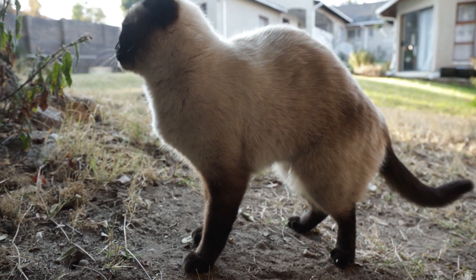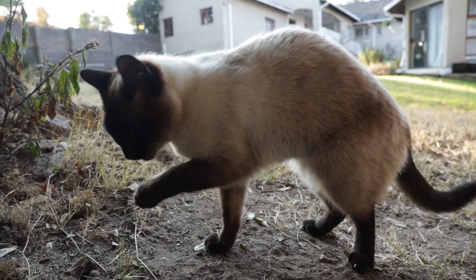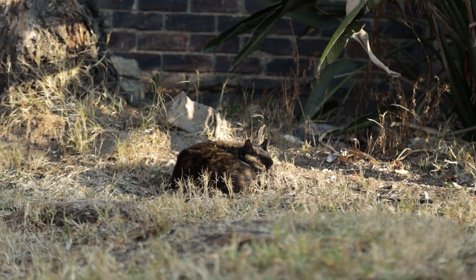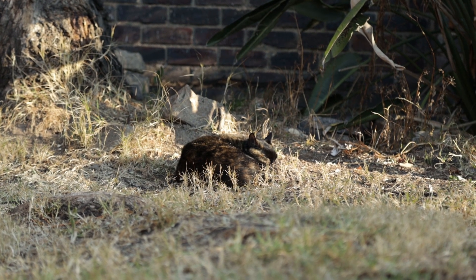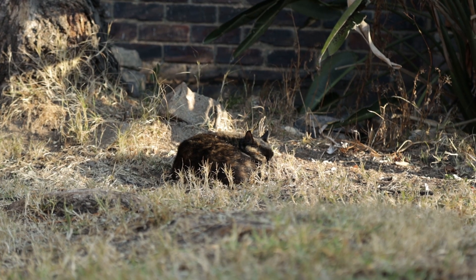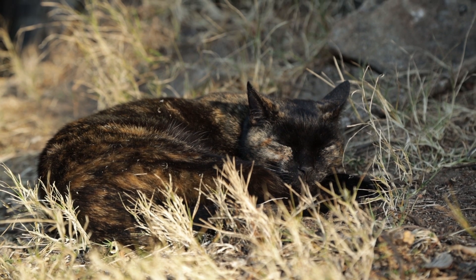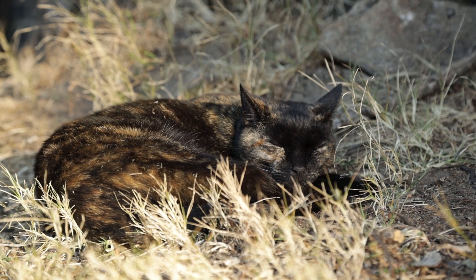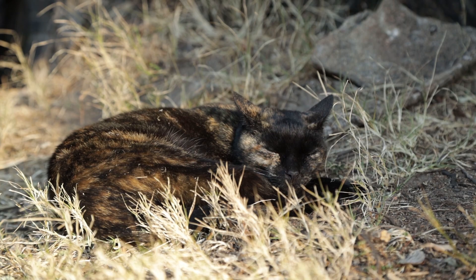We highly recommend pet insurance — it doesn't cost a lot and it really is worth it for peace of mind. Unfortunately, a lot of pet insurance won't allow you to insure older pets. Alice, Maya, and Kevy aren't insured because they were too old when we started. In South Africa, you generally can't start insurance when they're past about eight years old, and the girls were already over eight when we started looking into it.